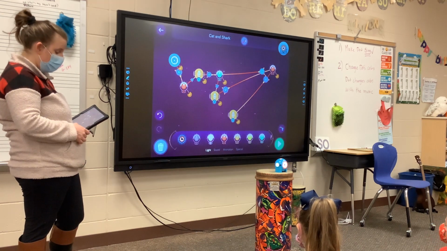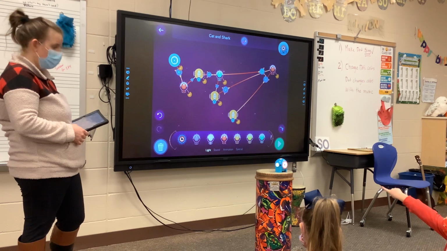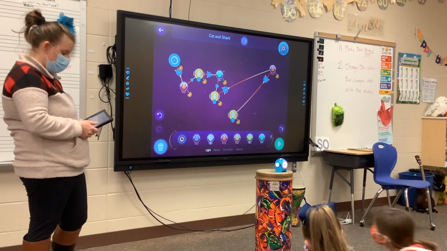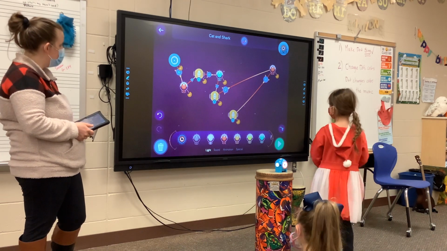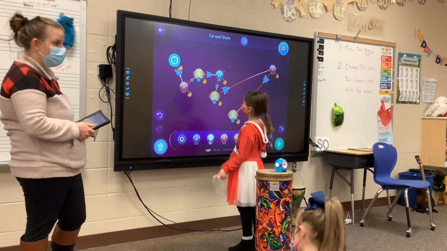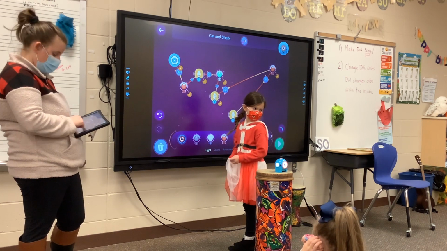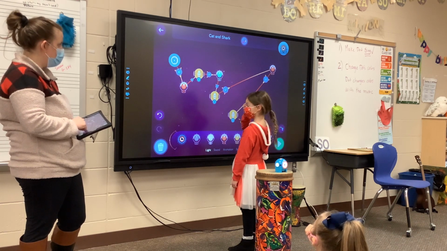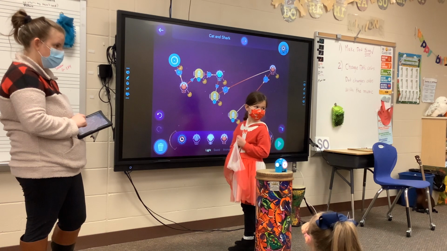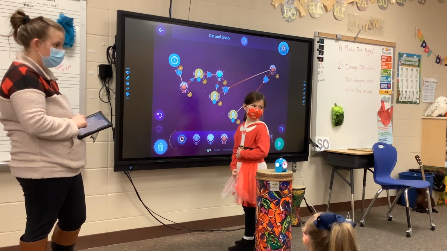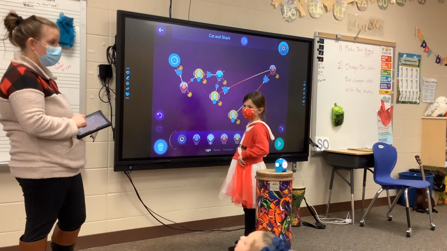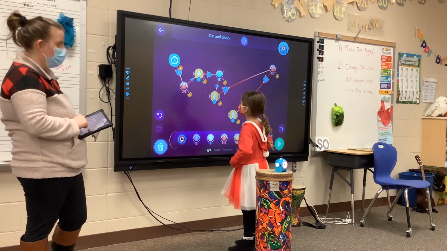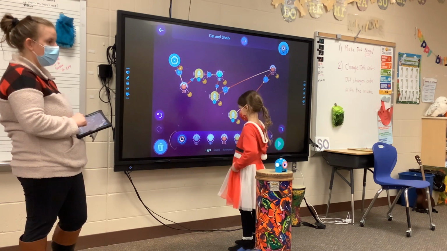So it brought me back to the start. So what was missing? The number 3. So then, okay, what do I have to do? Which one do I have to connect back to the beginning? We can add a green at the end. We could use a green in the middle, then it's going to change colors doing the song. Well, it is changing in the middle of the song to green. Well, I'll come back to this and see if we can figure out how to make it start again.